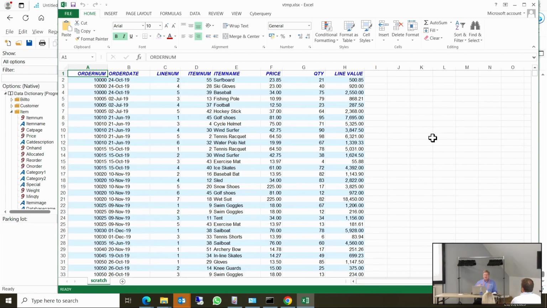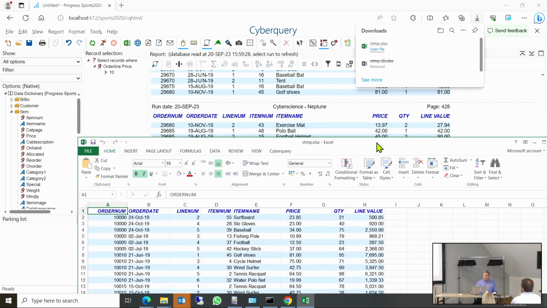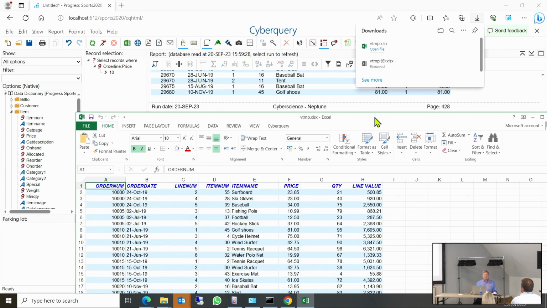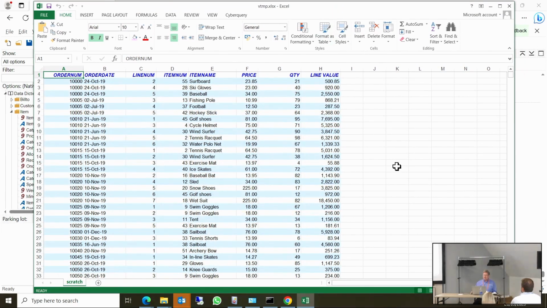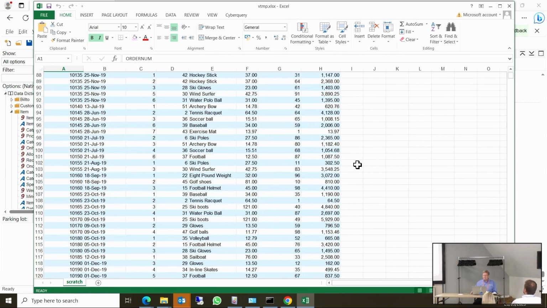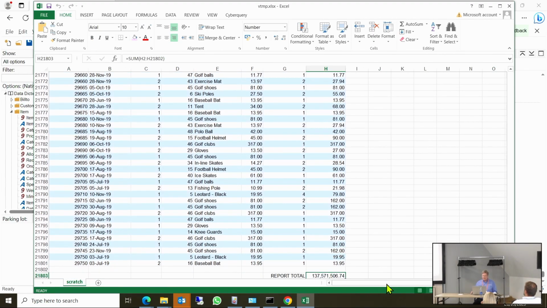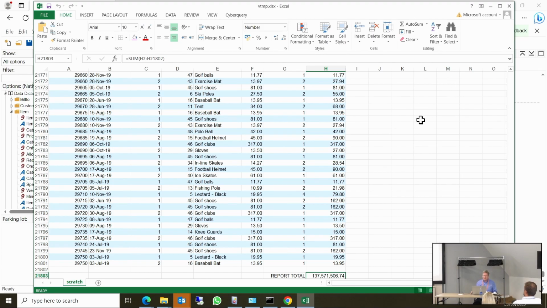It's removed what we call the built-in page headings and the pages. It's removed all the pages, but it's kept the formatting. And if we go to the end, we've got our report total at the end there. It's a formula. So if you've got a pivot table type thing and you've got column totals on the right-hand side, those will also be formulas, as well as the report totals at the bottom of the page and any subtotals. So it does try to put in formulas where appropriate.